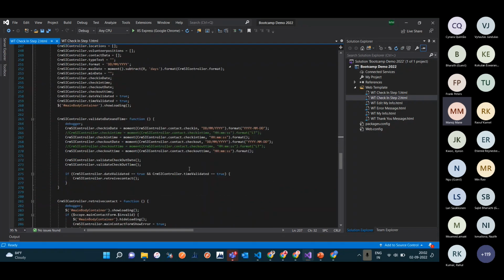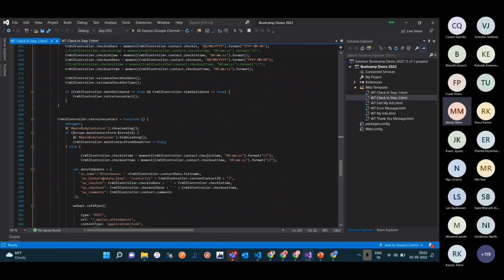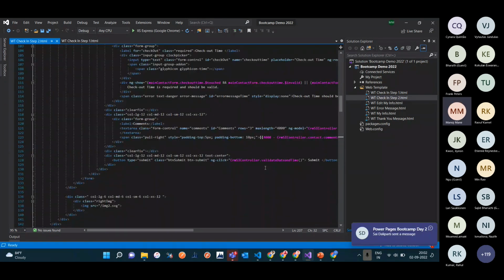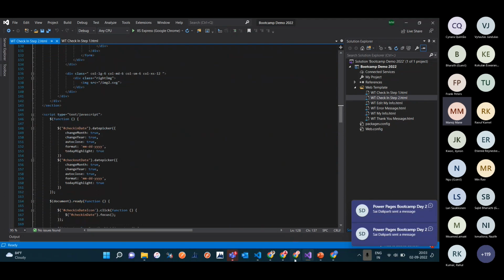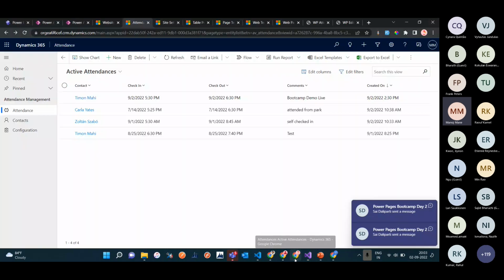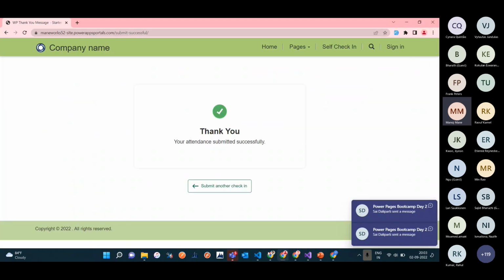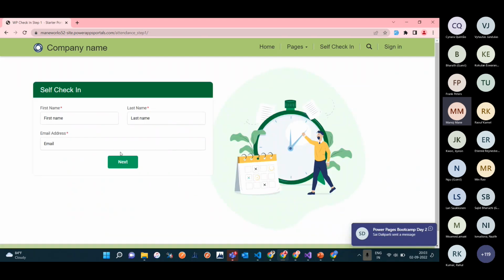On click of the Submit button, I'm calling a function; let me check it. I have added some validations for the date and time. Where was that one? Let me check it.